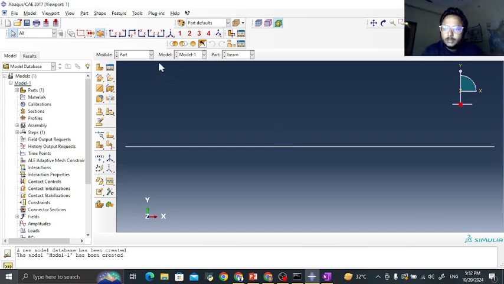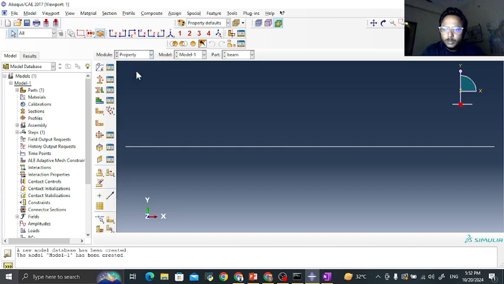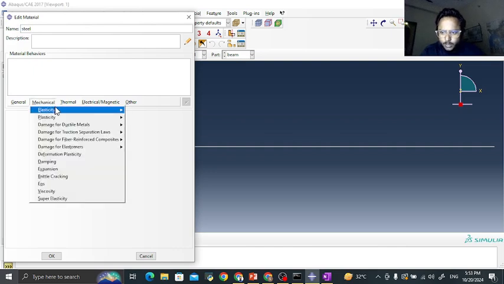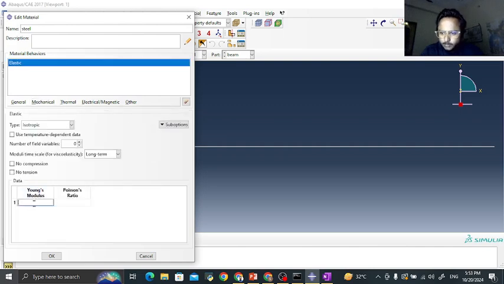Now going to the next part, that is property. We are going to give the property of the material, and the material is steel. Young's modulus is 210 gigapascal, so I'm going to write the name steel. Then we only have to specify the mechanical property, in the mechanical also the elastic property, and then the Young's modulus must be provided, so it is 210.